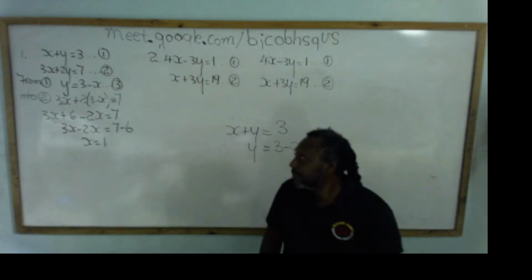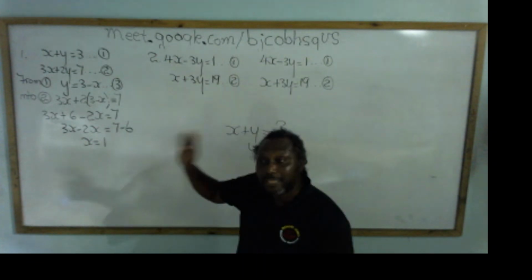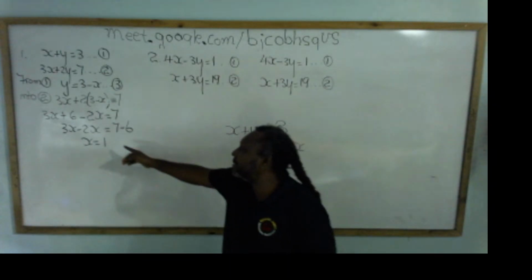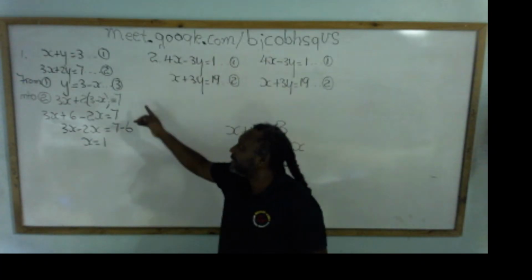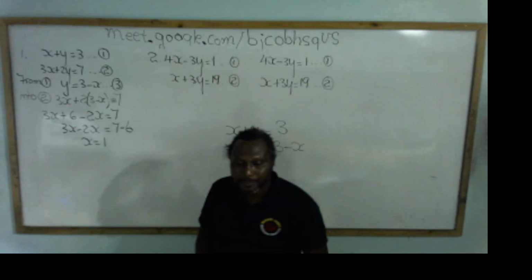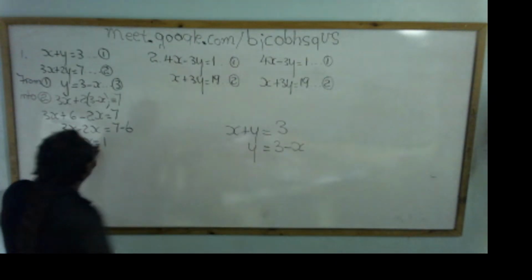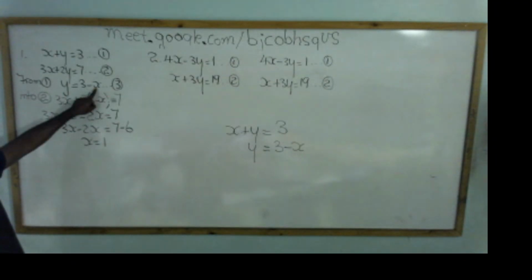Now, labeling this equation might not be done in some books, might not be done by some teachers. We label that equation 3 because when you find the value of one of the unknowns, it is the easiest equation to give you the value of the other. And you can do it on the spot. So let's just do it on the spot. If x is equal to 1, look at this now, x is equal to 1. Put 1 right here. Instead of x, we put 1 here. What is the value of y?